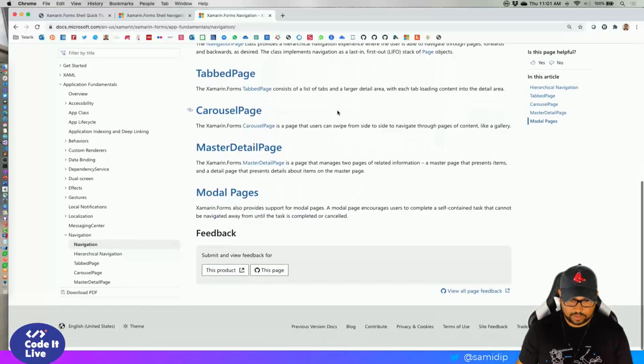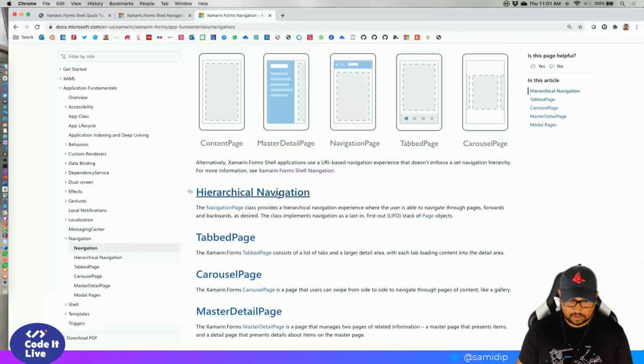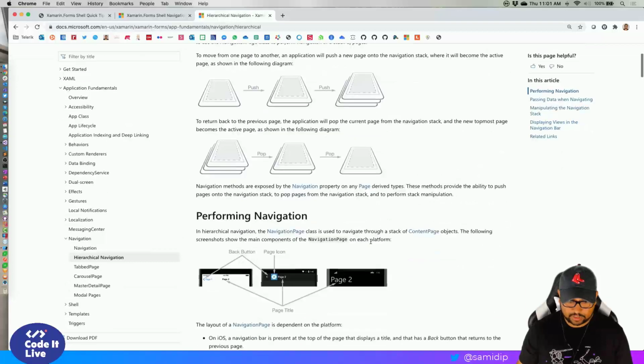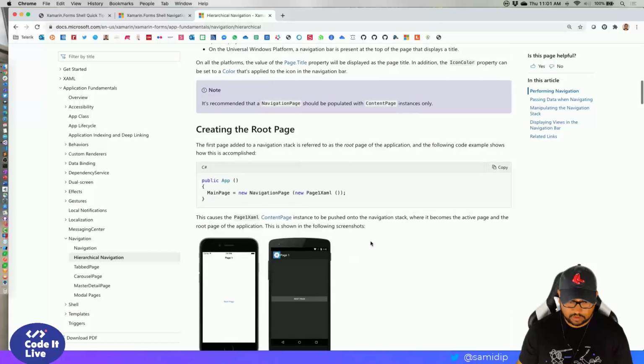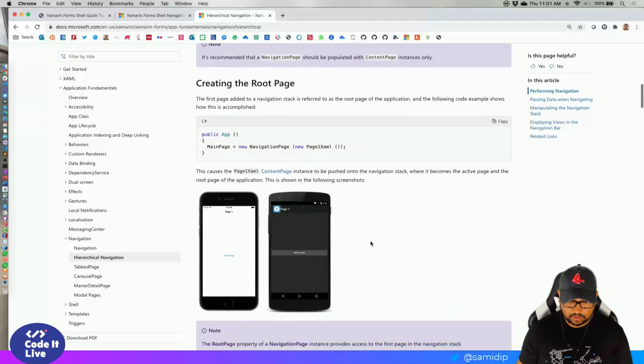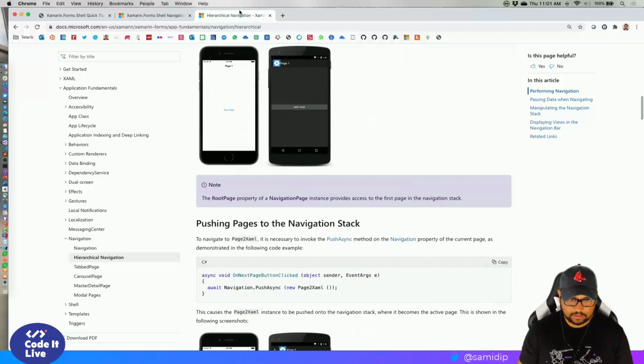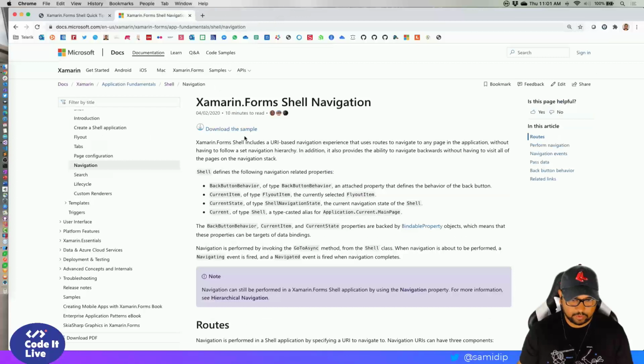Class page, model pages. Yeah, pushing stack in, that's what we're doing. Oh, so it needs you to be in a navigation page as compared to a shell. Eek. No, that's not what we want. We want shell navigation. Includes a URI-based route.